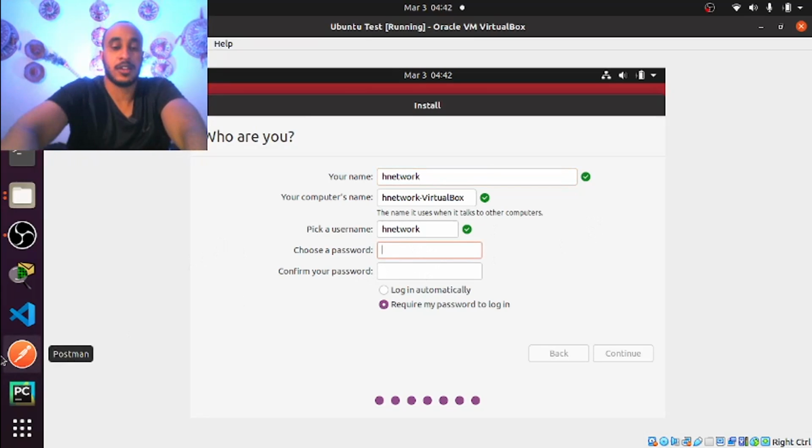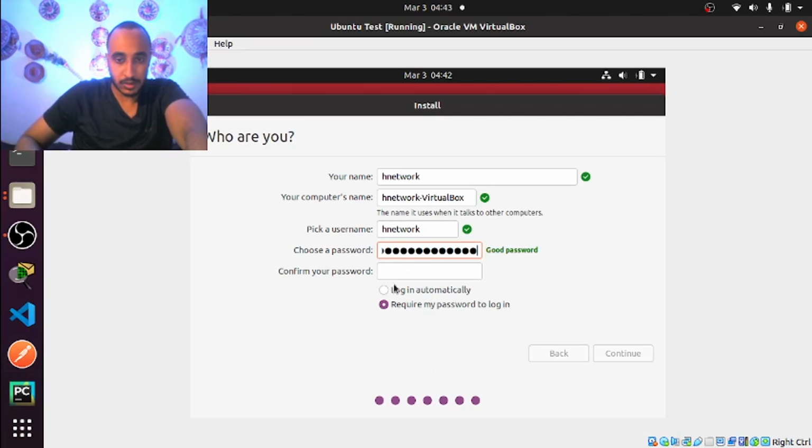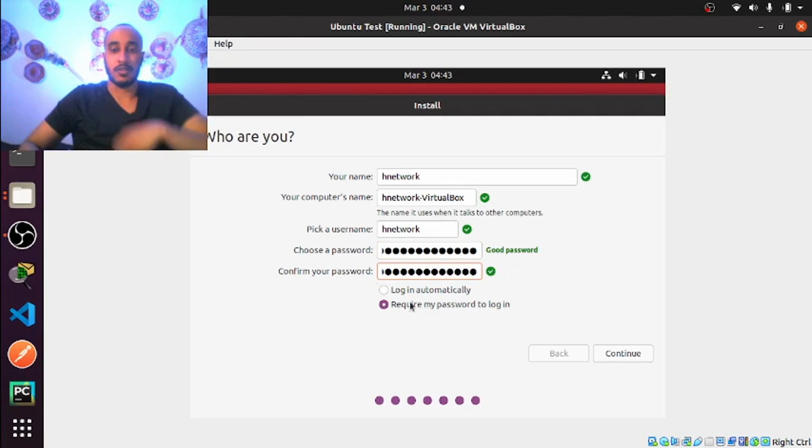And then I'm going to put in my password. All right. That should be fine. You have options here to log in automatically or require my password to log in. I'm going to obviously pick this for security purposes, of course. And we're going to continue from here.